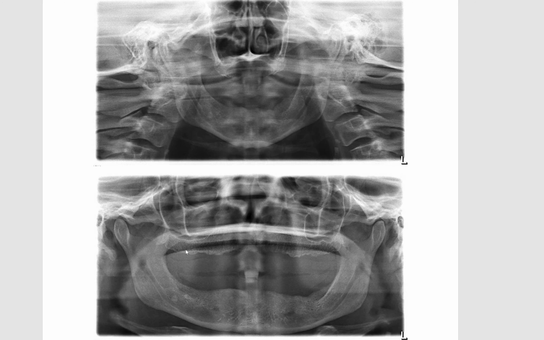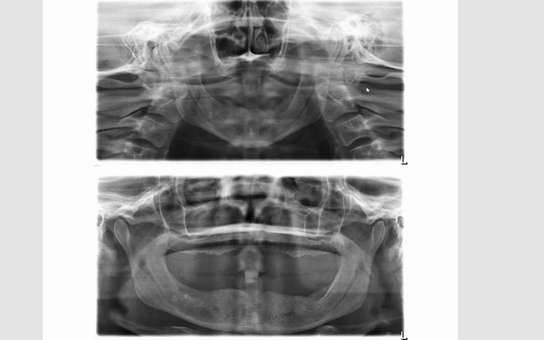Also, the maxillary arch is better visualized on the second radiograph, whereas it's really hard to visualize any radiographic evidence of the maxillary arch on the first. So you can all agree with me that this is a better radiograph. So the question is, how was the patient positioned to create this image, right?